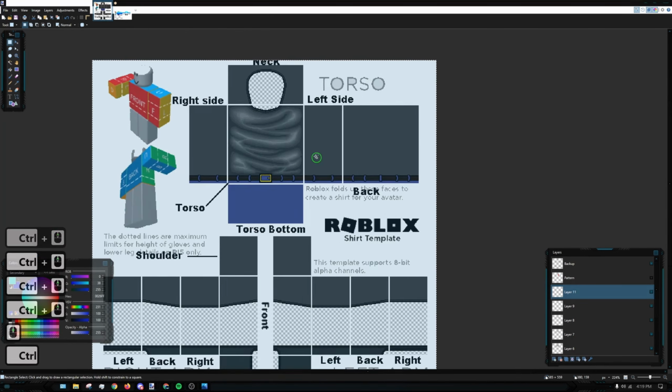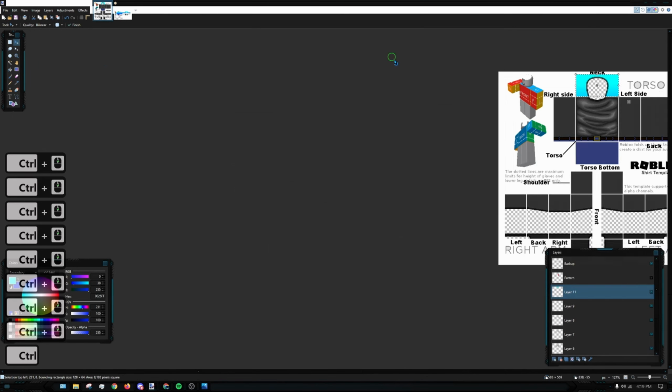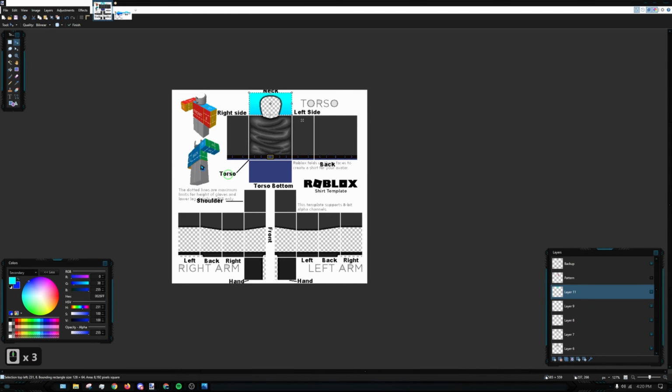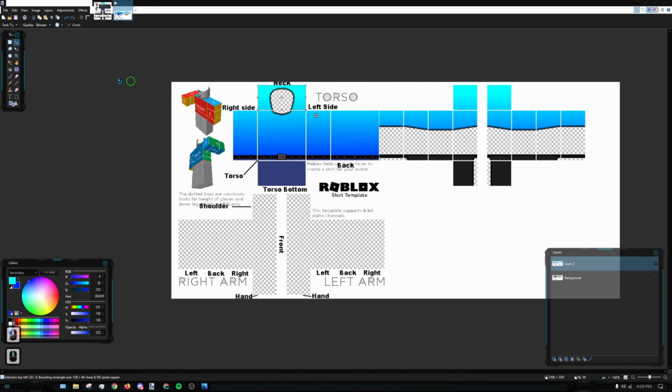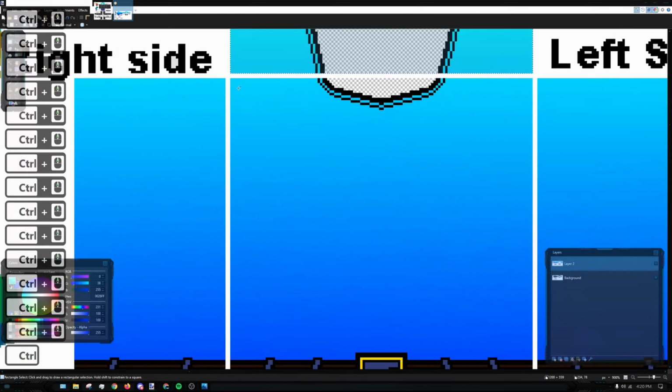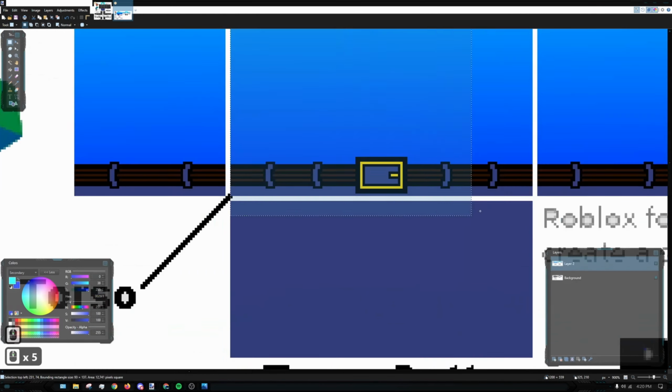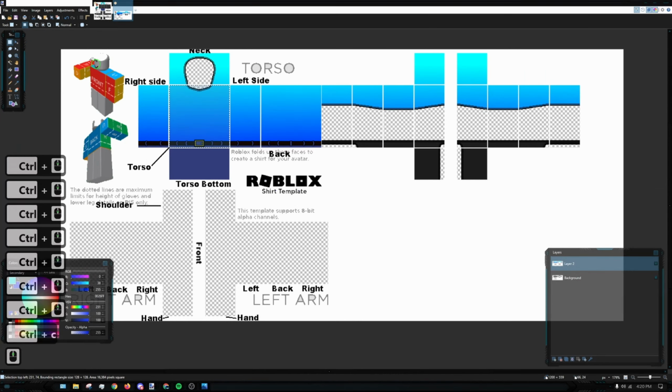So we're on our new layer, and it needs to be on top of everything. So if we have this zoomed out and we copy it, most of it's going to copy into the place it should, at least on this part here. Not the arms, though.